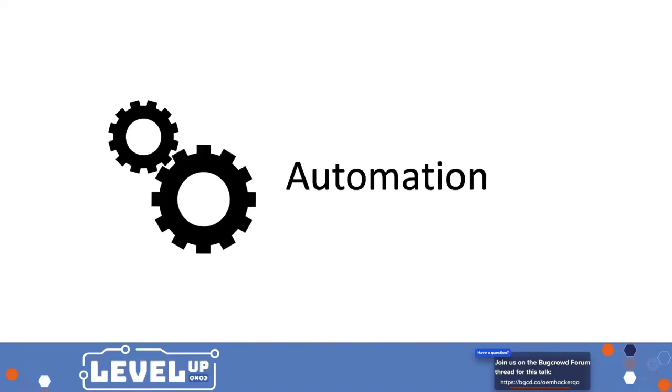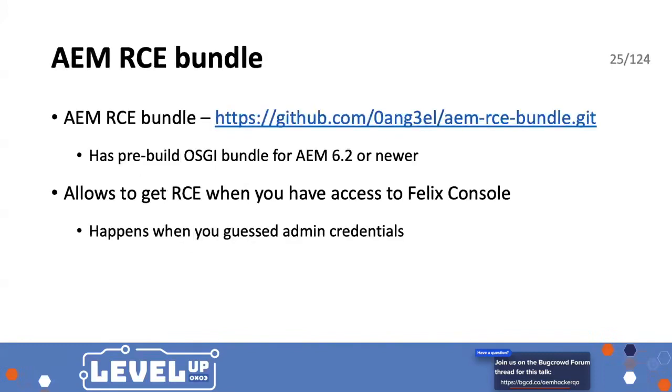The next part of the presentation is about automating bug hunting. First tool I built is AEM RCE bundle project. RCE OSGI bundle allows you to get RCE quickly if you have access to Felix console. I included pre-built OSGI bundle for AEM 6.2. It also works in the newer AEM versions.